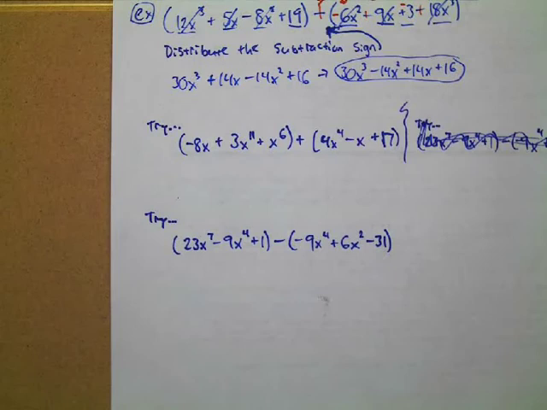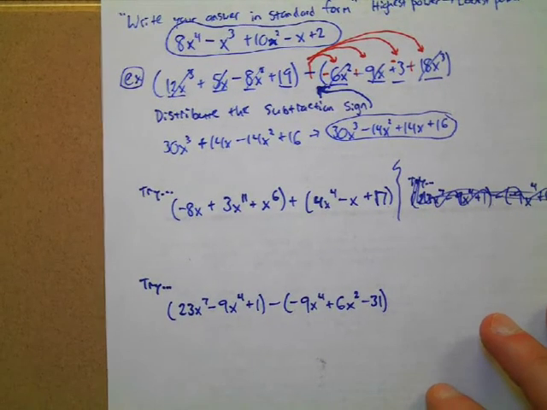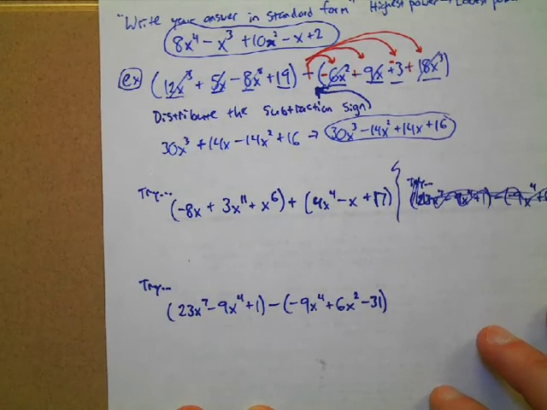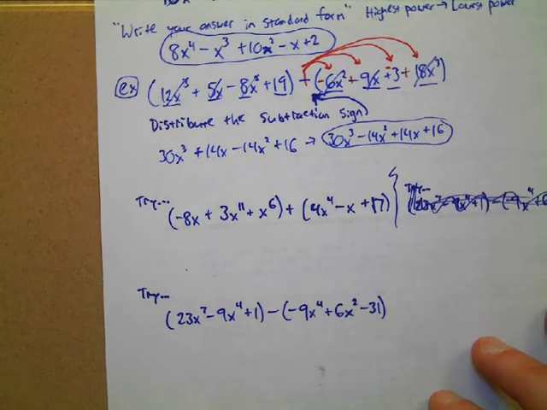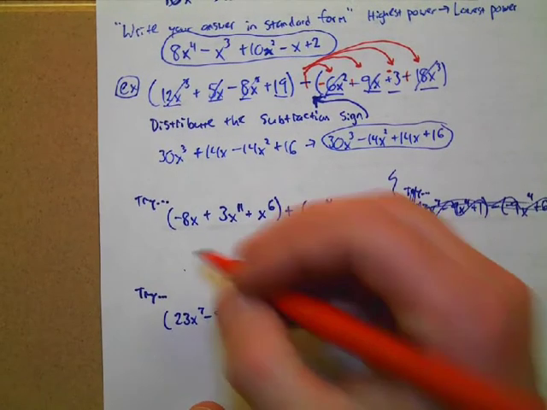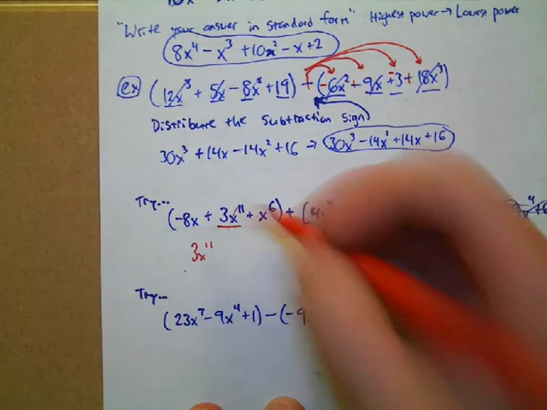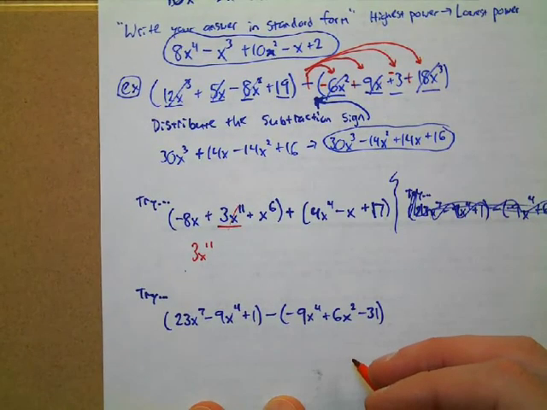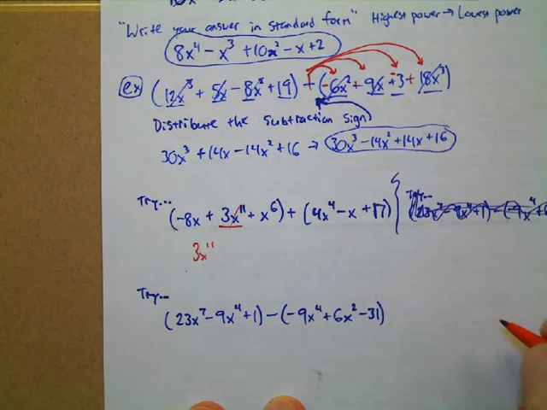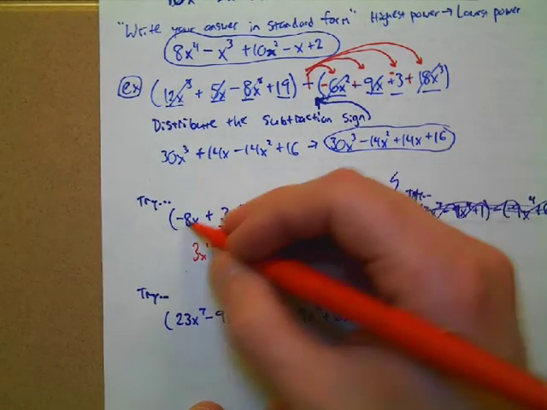Let's go to Lindsay. Lindsay, how about number 1 here, where we're adding? Do you want the answer? Let's just give me the answer. Go ahead. So I got 3x to the 11th. Yeah, there's nothing like with that, so we'll just take care of that one. And then what next? 6x to the 6th. There we go. Plus x to the 6th. And again, that's the only x to the 6th term we have, so we can cancel that out.